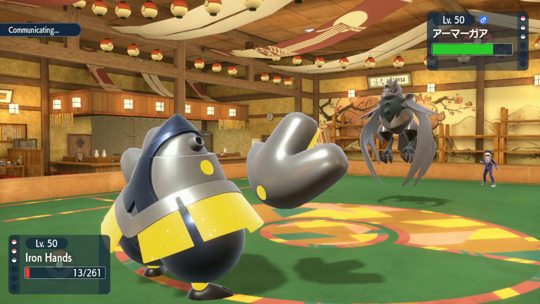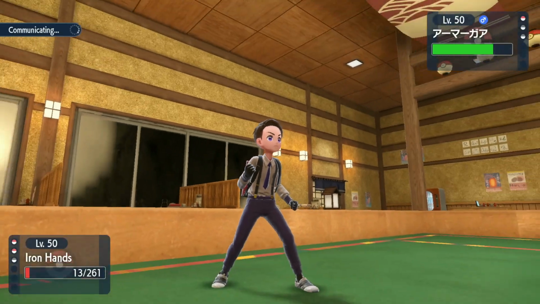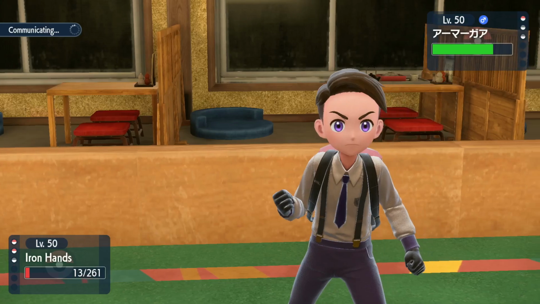So the fact that they didn't even KO me there gives me a lot of hope that Volcarona's gonna live. +6, that should have KO'd me for sure. I really wonder what their spread is. I wonder if this is more like offensive or something.